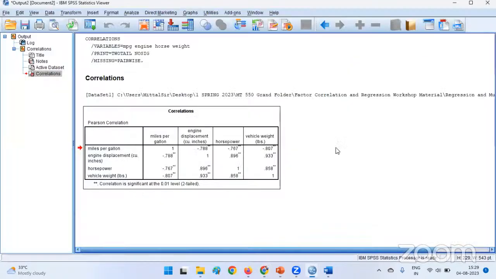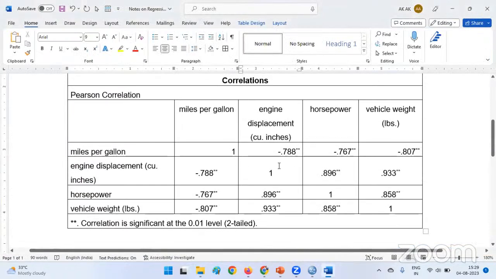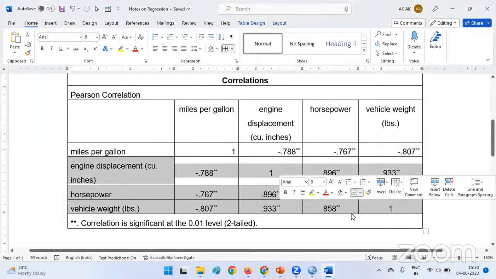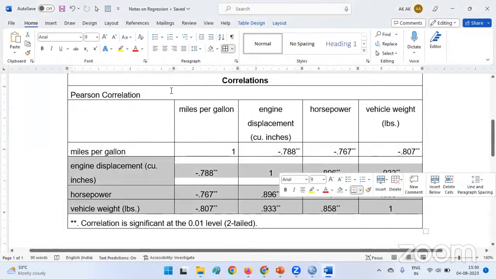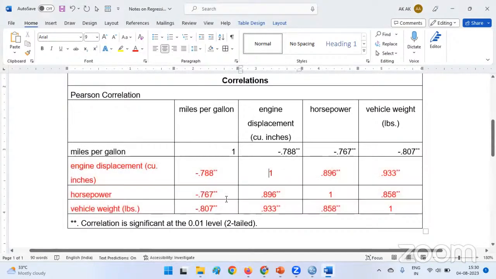So we were just discussing the correlation. Now, see, we consider correlation to be high when it is above 0.5. Like you see, miles per gallon is correlated with all three variables. We are not bothered about others because we are going to apply regression. So we forget this.